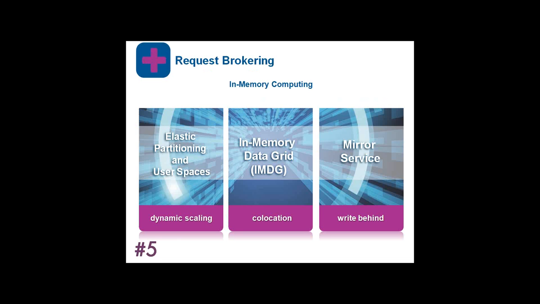The fifth question that we hear a lot is, how do we deal with scale? You have lots and lots of users, because we're going to have hundreds, thousands, sometimes tens of thousands of users on a system that could be utilizing these mobile apps and trying to access our JD Edwards system. We need to make sure that we can handle the amount of communication that's being requested and broker all of that communication.